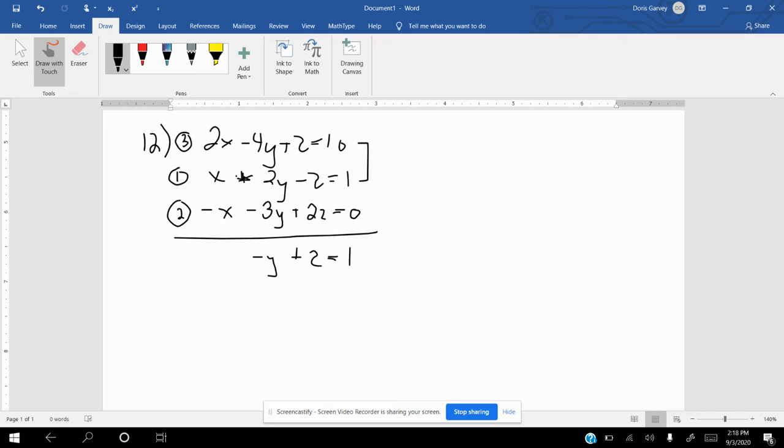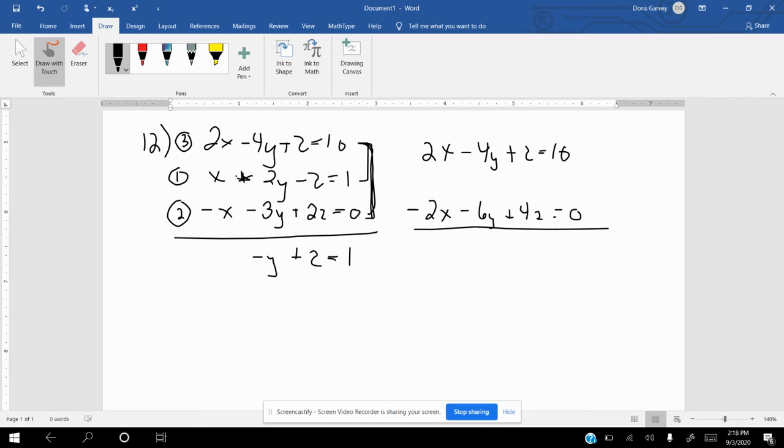It may have been easier if I picked 3 and 2, then I don't even have to change the sign. So let's do those two instead. So all I really have to do is multiply equation 2 by 2. So I get a negative 2x minus 6y plus 4z equals 0. And I'm going to add to that the first equation, which I don't have to change. And so now if I add these two equations together, my x's will cross out, which is exactly what I need to have happen. I'm going to have a negative 10y plus 5z equals 10.